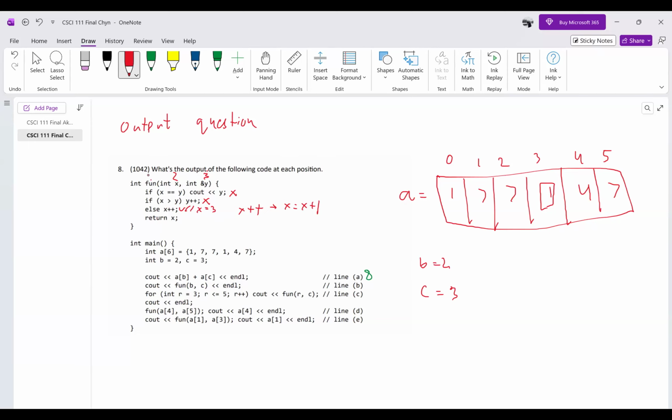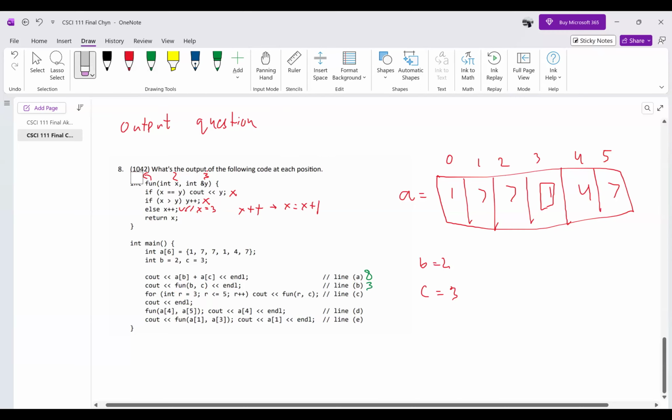So the function returns the value 3, because the value was changed here. But again, x was passed by value, so I didn't make any change to the actual variables that I passed in. So this call gives me the value 3 because the function gave me 3. So 3 is my answer here. That's the only thing going on here.